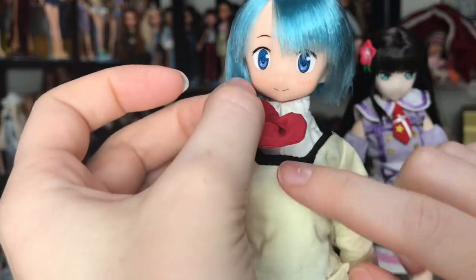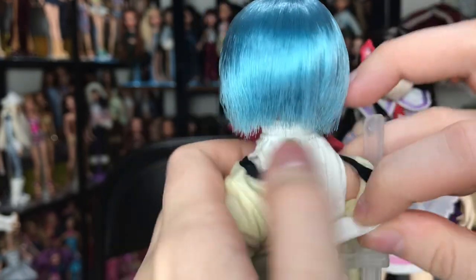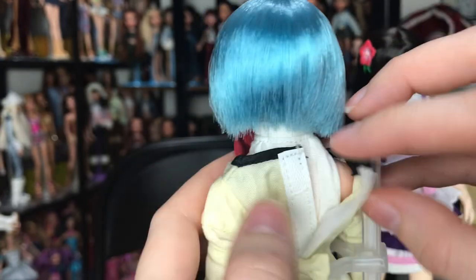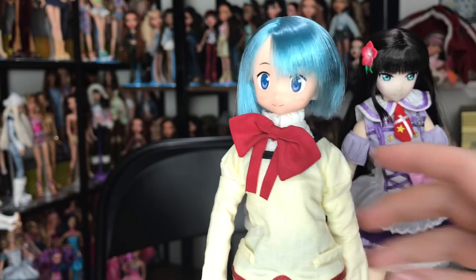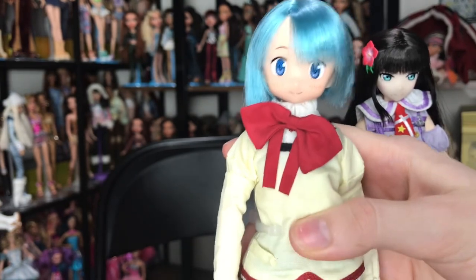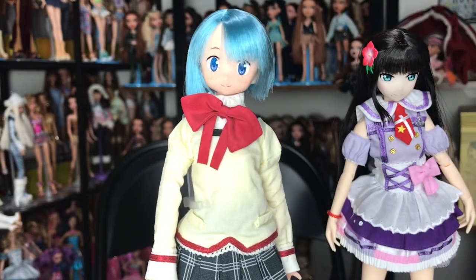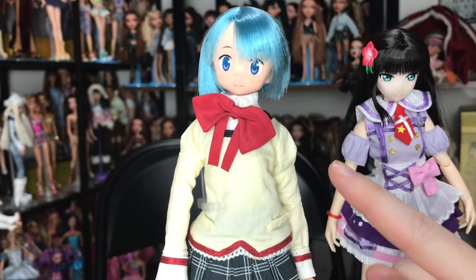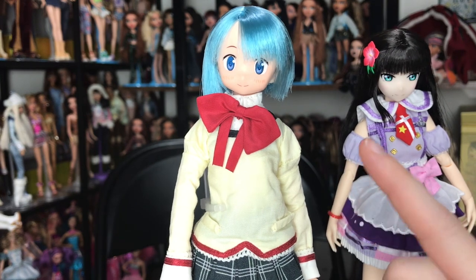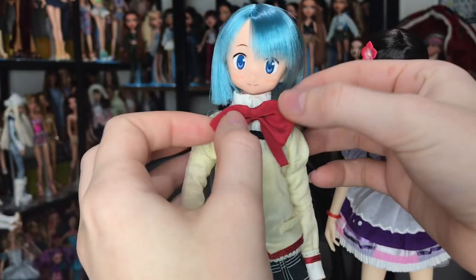She is wearing an undershirt here, so this yellow shirt actually comes off and is a completely separate piece from the white undershirt, but the white undershirt doesn't have sleeves. I don't think you see it in the show so you never know if it does or doesn't have sleeves, but I'm assuming the reason it doesn't have sleeves is just because it would be extremely bulky. If this undershirt was a full-on undershirt it would make the sleeves very bulky, so they opted not to do that — totally makes sense.